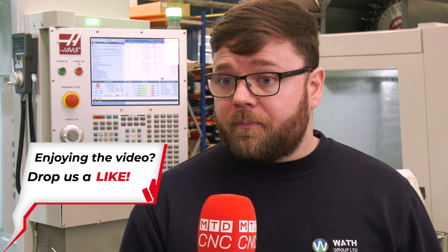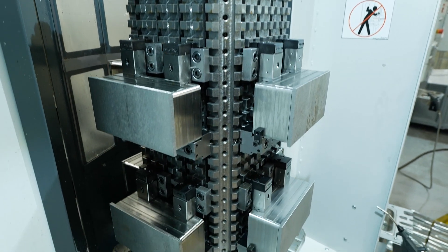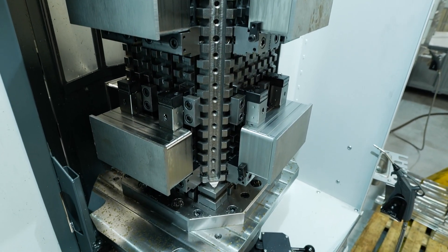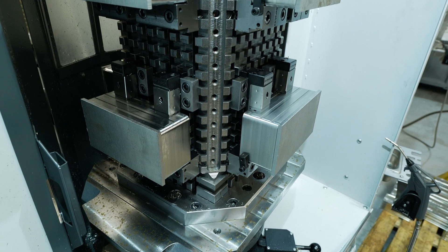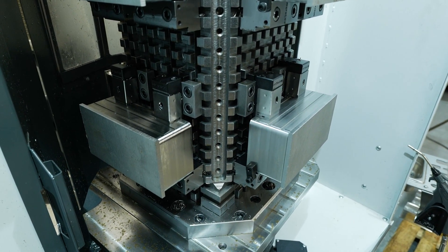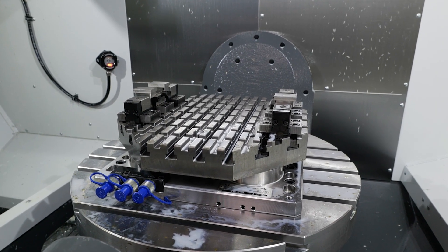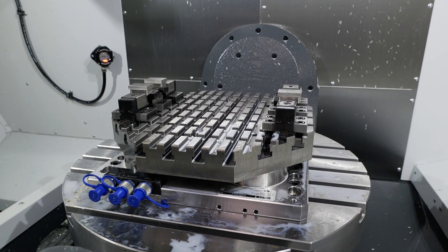So we spoke to MicroLock. What they created and showed to us was their workholding solution, which they custom made for all our machines but in particular on our 5-axis machine. They made a plate which would allow us to locate and set up whatever job we needed. Combined with a zero point system which was also supplied, we can take it off and on and create jigs, so our setup times were considerably reduced.